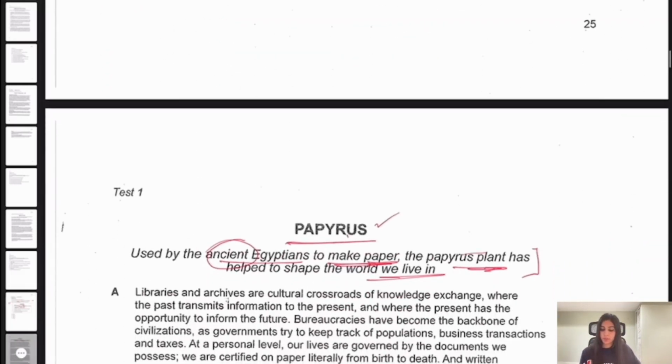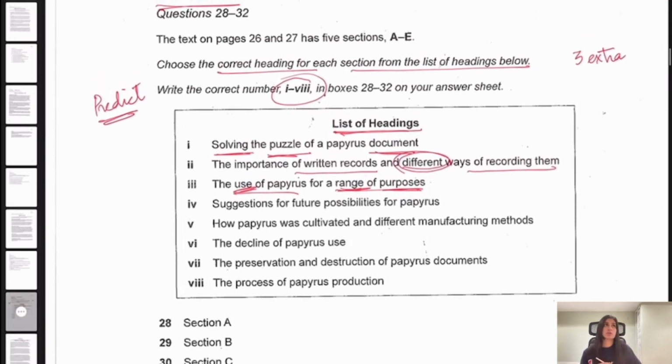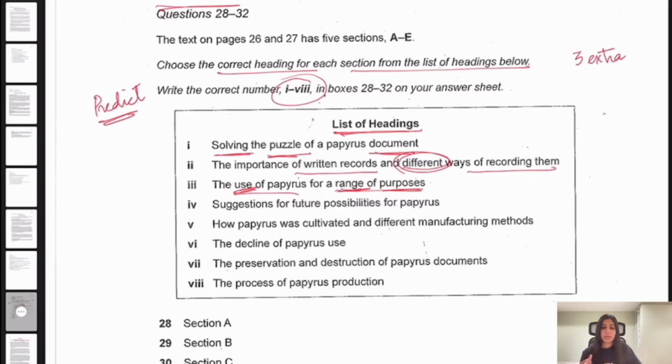One purpose we know is to make paper. It might have some medicinal values. It might also be used for making some paints or some clothing. We don't know. I have no idea. This is the first time I'm actually getting to know about this plant. I had no idea about its existence.